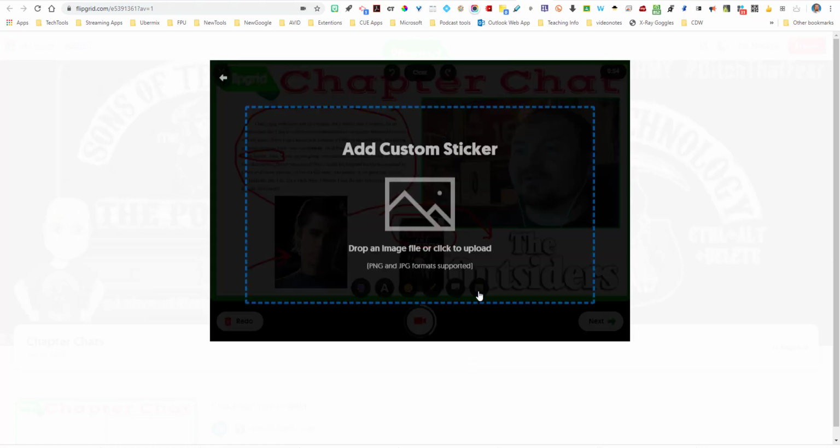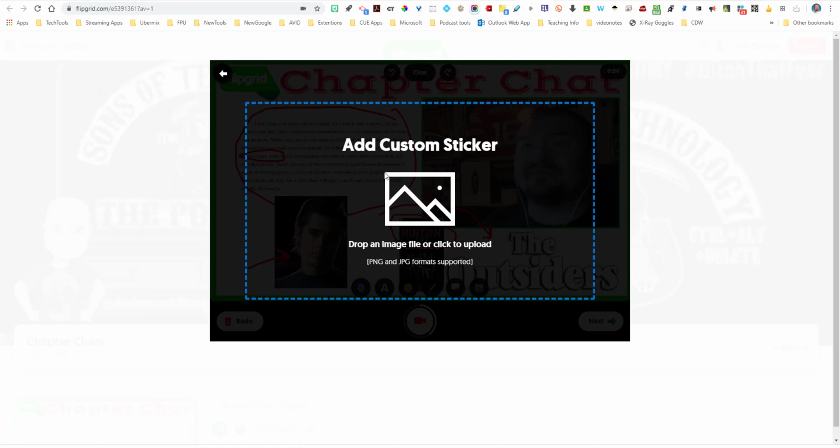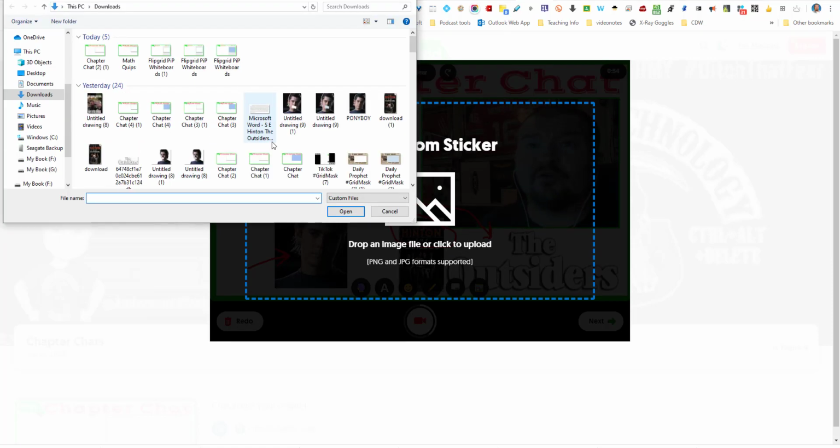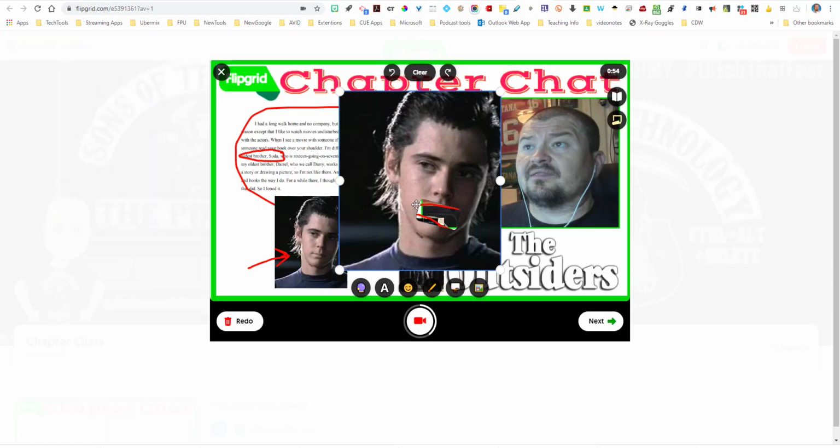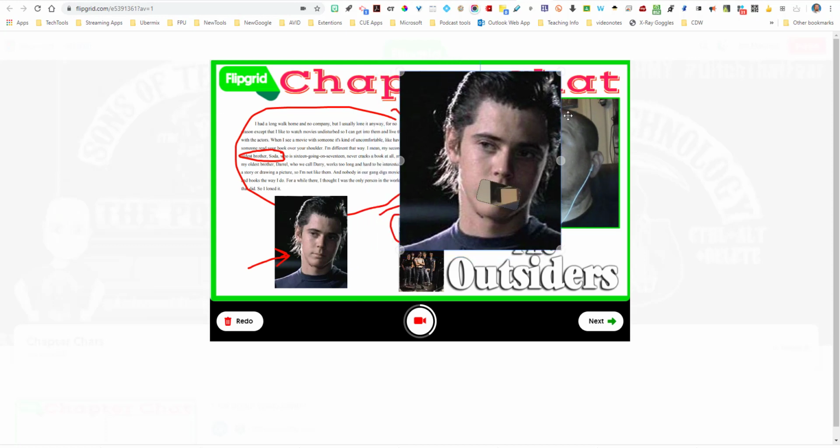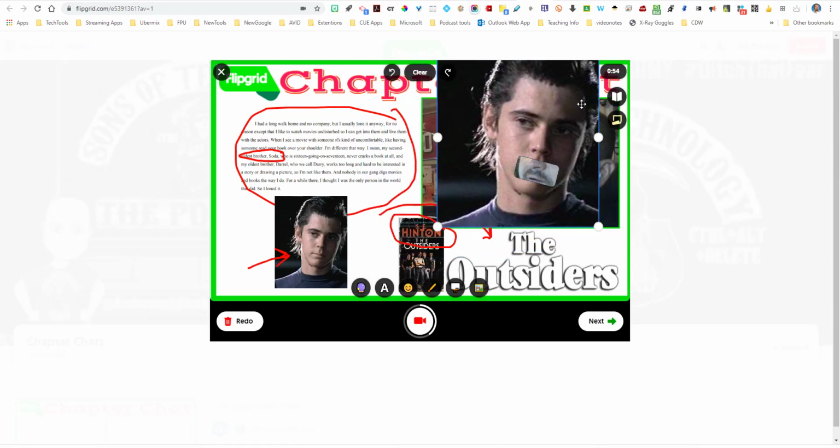I'll show you quickly what that looks like. If you don't need to see what the mask looks like, you can go ahead and fast forward this for a second. But I basically created these masks of Ponyboy in the same way that I created the grabs. And we bring Ponyboy right there. I'm going to bring my face in a little bit. And there we go.